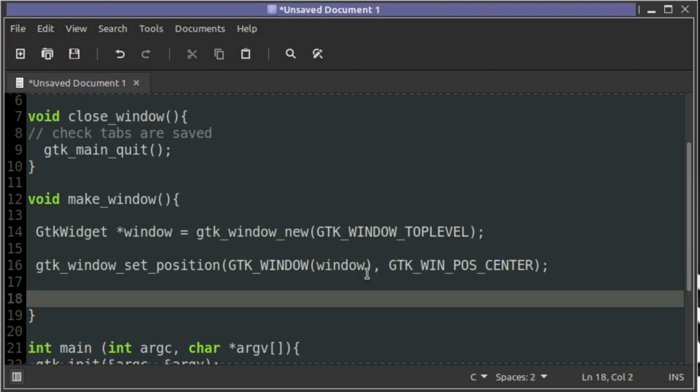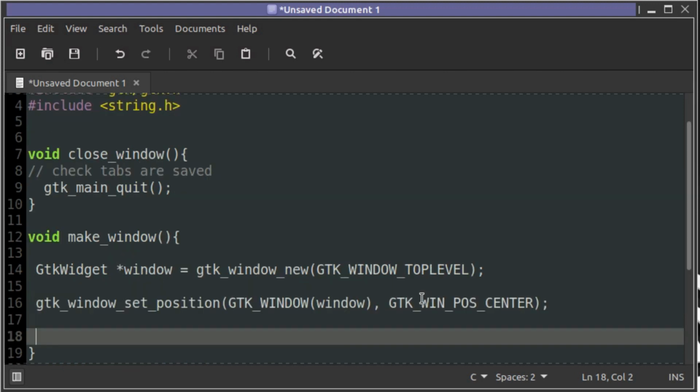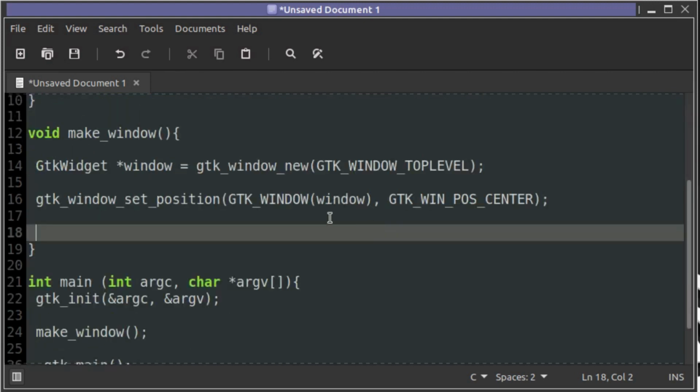We'll give it a default size. We'll just make it small to start off, and we can change that. And probably this is where I'm going to use magic numbers, but probably that should be a constant value that's declared somewhere else. But we'll just throw in the magic numbers.